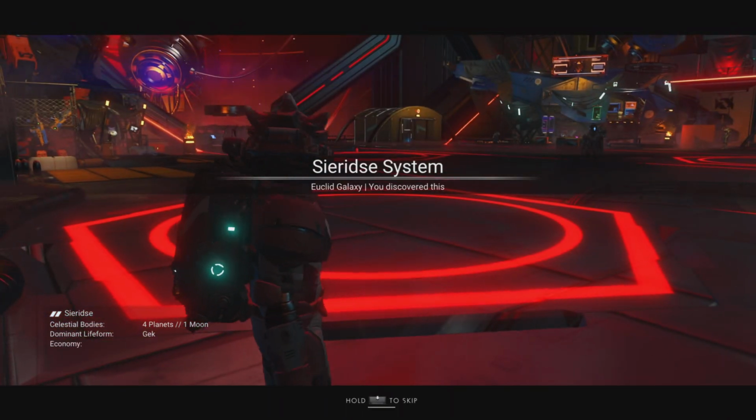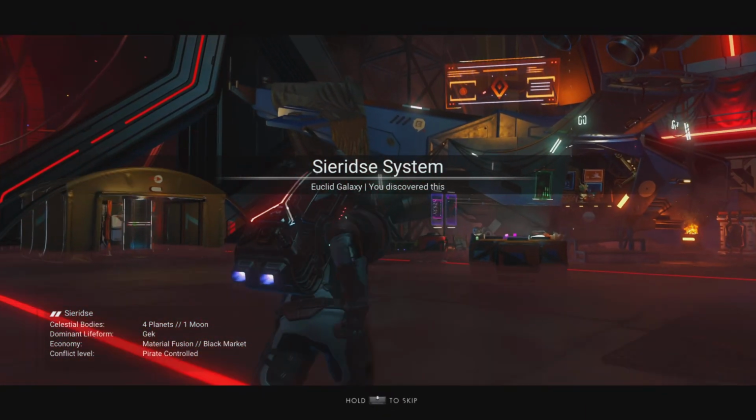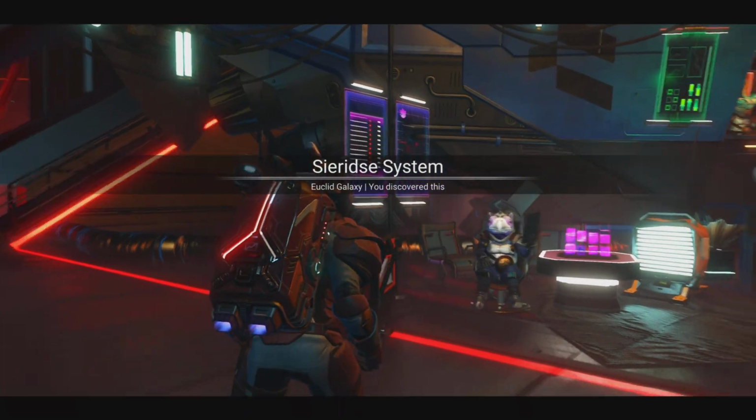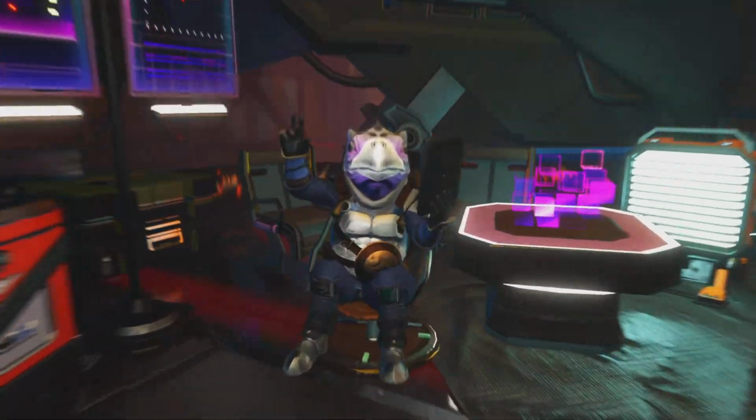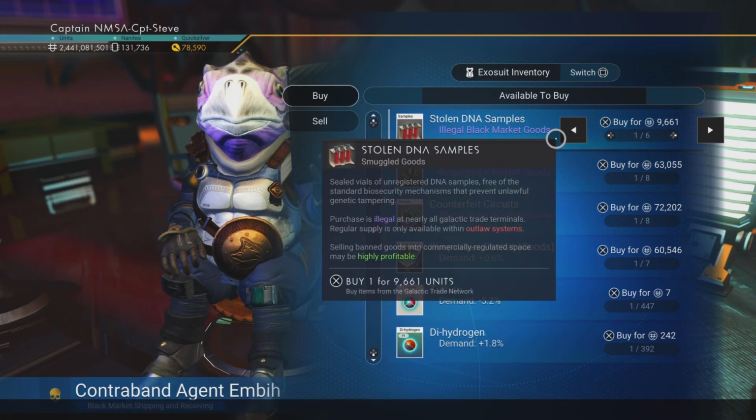Right, so I've just teleported to another pirate system. Now, I tend to work from my portal list from the bottom up, because it puts the newest ones that you've visited at the top of the list, so it's a lot easier to do it from the bottom up. Anyway, here you go.